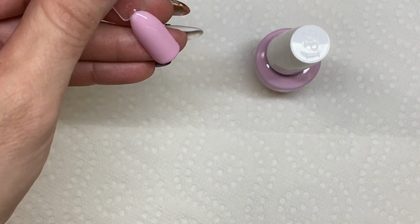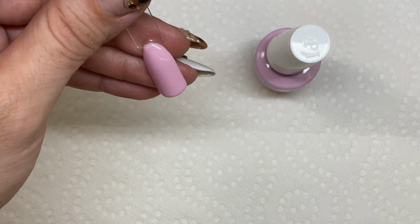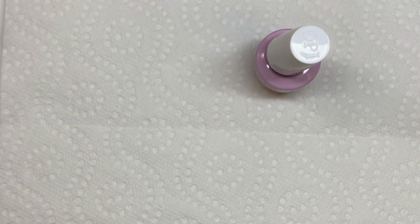And here we go, finished product. Good coverage, 2 coats, but there might be some nail beds out there that need a third coat, no biggie. Really cute color. Let's check out the next one.